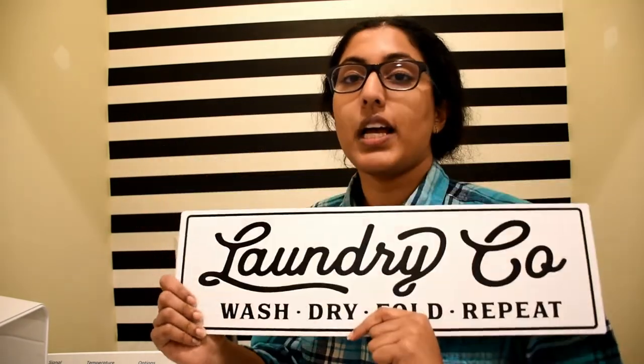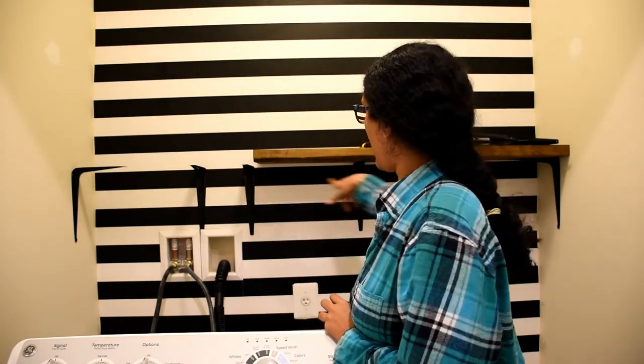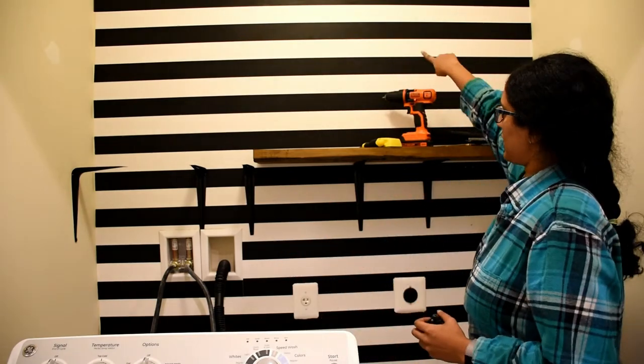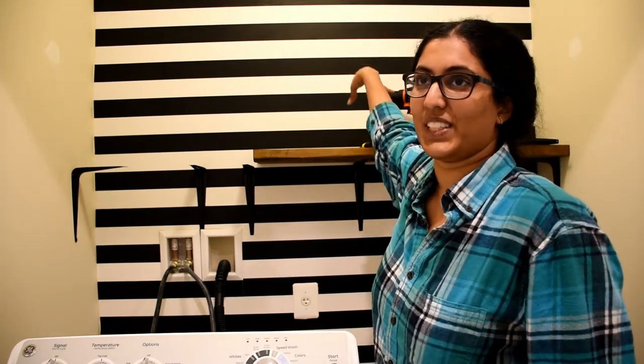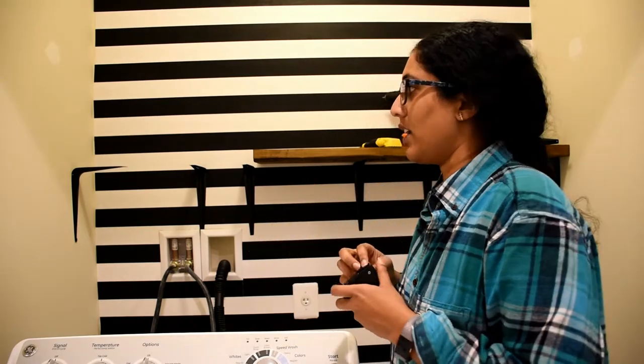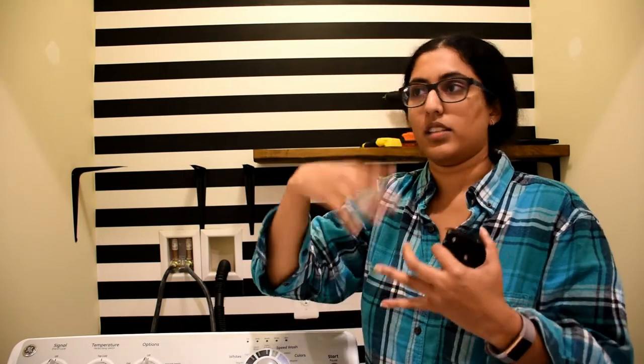Okay, this laundry room sign is finally going up. I have the brackets up for the big shelf and I'm putting one of the smaller shelves up higher to hold things. I don't want to put the big one up yet — it'll be easier to test the smaller one first and move it when needed. I'm going to leave about 10 inches of space so the detergent and the huge thing of bleach will fit without any problems. The shelves at the top will hold lighter things like towels and decorative items.